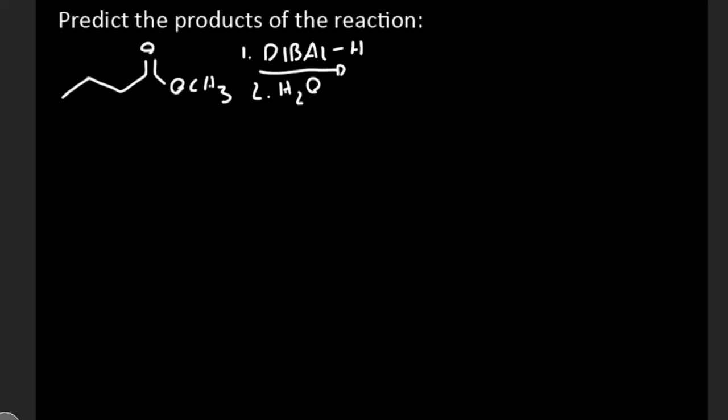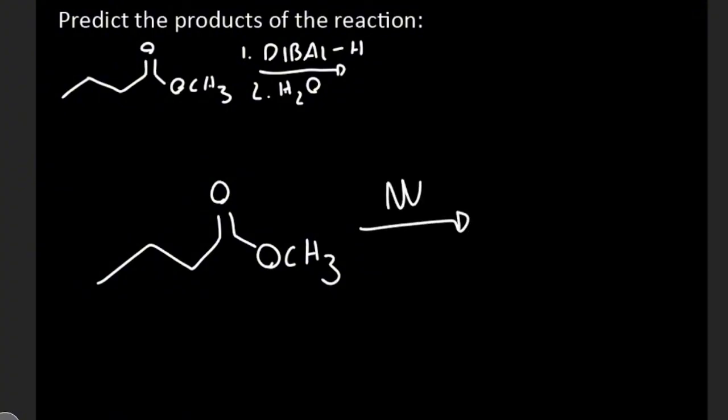Now let's look at when we do nucleophilic acyl substitution. So if you remember, with any carboxylic acid derivative, so that could be an ester, it could be an acid chloride, it could be an amide, it could be an anhydride, or it could just be a carboxylic acid. But no matter which one it is, it has one characteristic reaction. That's when you react it with a nucleophile.